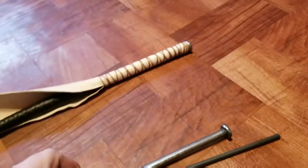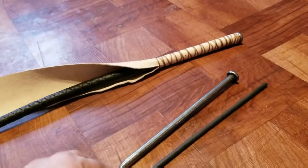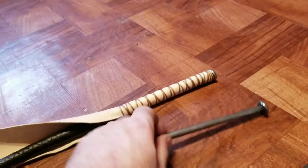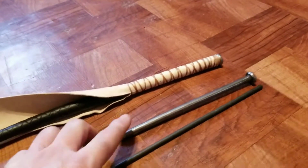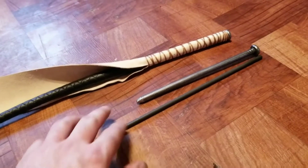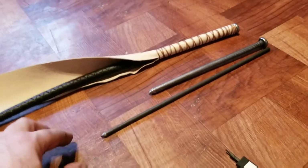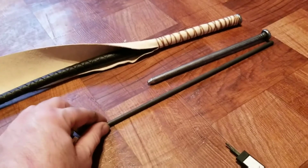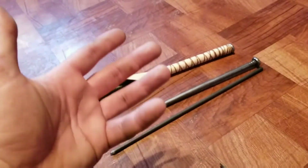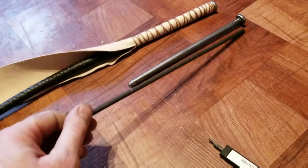So if you were to make a whip and there are certain diameters you want to hit for the handle, this already starts 2.5 millimeters thinner. For one thing, the spike is heavier, and even though this is longer because it's thinner, this one's more of a 10-inch spike. This one is probably still just slightly lighter than that one. That's why if you're making a 12-inch target whip, you would rather have spring steel, because a 12-inch spike would be a massive beast. It would be very heavy, unless that's what you want. Also, because it starts thicker, it can end up thicker very easily unless you do some severe splitting. So this is nice when you want to make thinner whips.